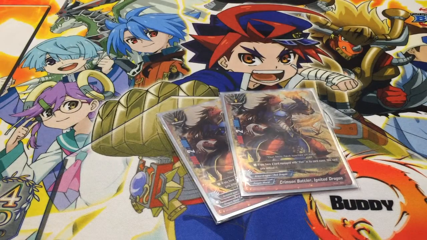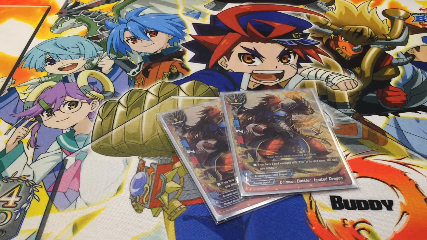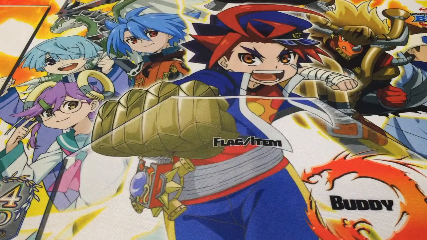For the size 1 lineup, we end it with Crimson Bower Ignited Dragon. If you have an item equipped with Fist in its card name, this will get an extra critical. It starts off with 3,000 power, 1,000 defense, and 2 critical, but can go up to 3. That is the end of the monster lineup.